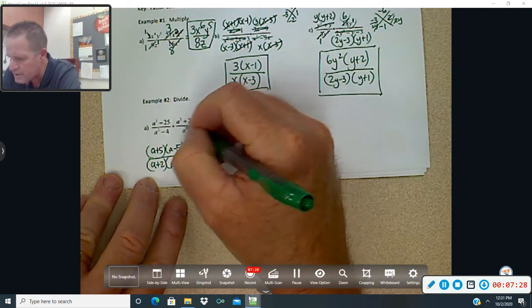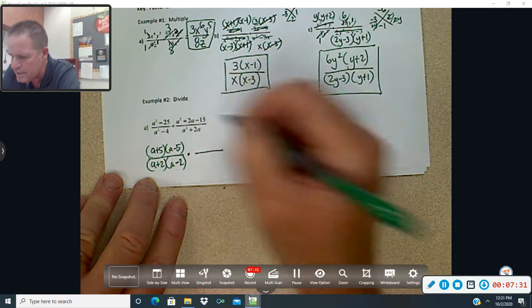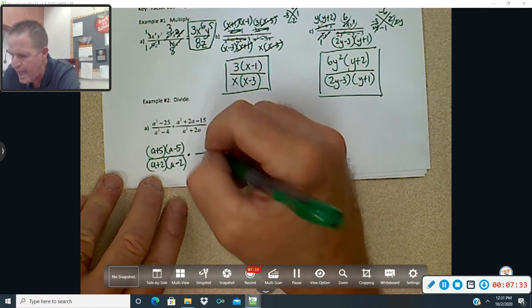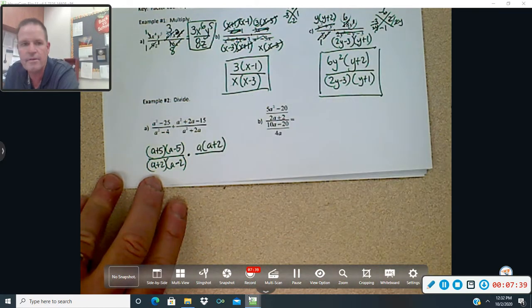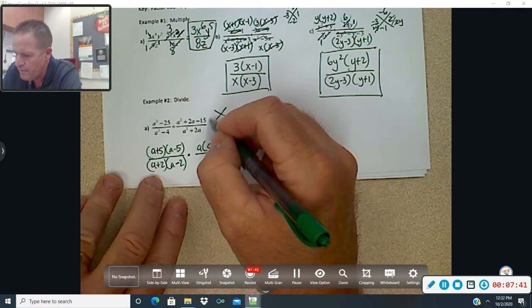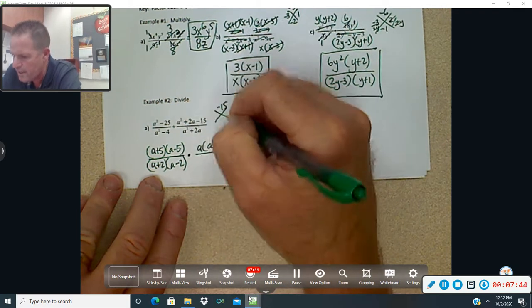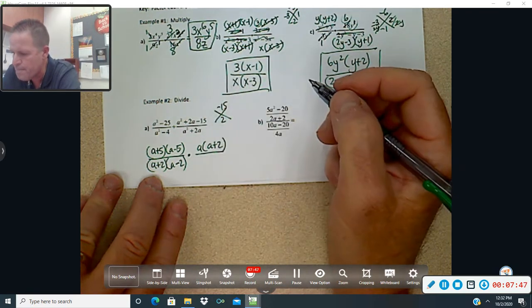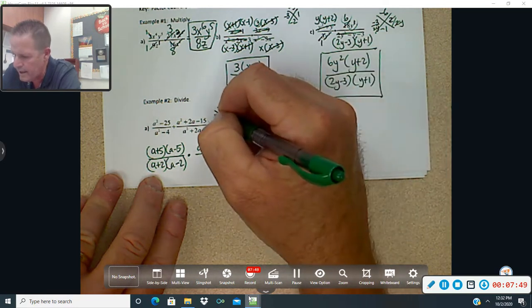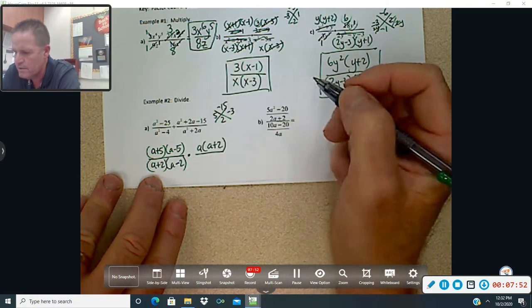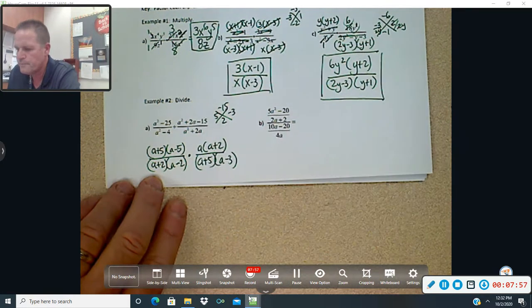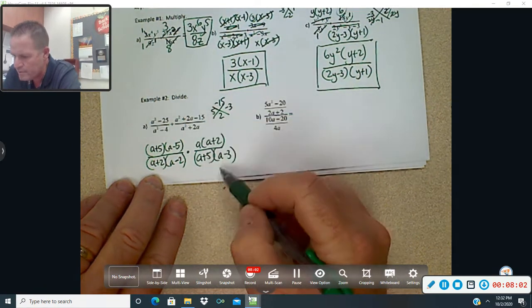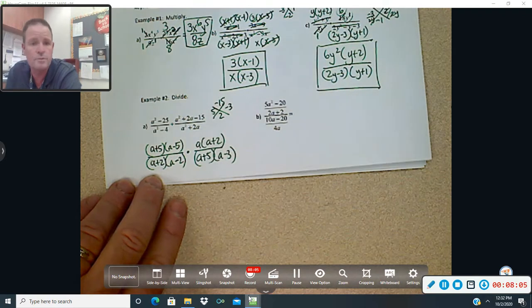So now what's on the bottom is going to come up on top. I can take an a out of that, and this is a times a plus 2. Okay, taking out an a. Now I can big X this top here, and it'll now be the bottom. So negative 15 on top, 2 on the bottom. Let's see, I need 5 and negative 3. So this is going to be a plus 5 times a minus 3. All right. Again, I move the top to the bottom and the bottom to the top, because you multiply by the reciprocal.